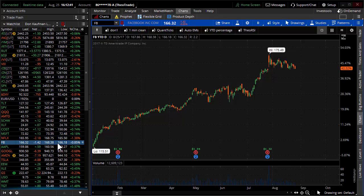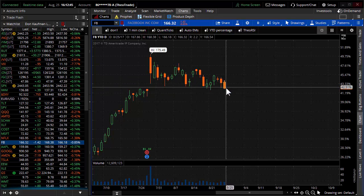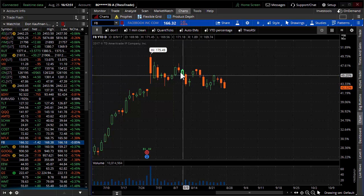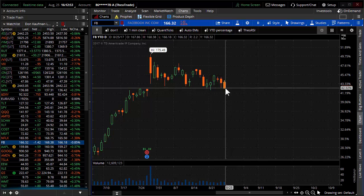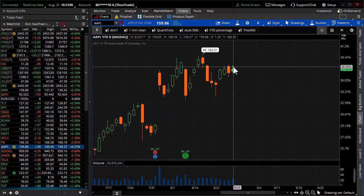Then we'll actually look over at Facebook. Facebook, this week, I don't necessarily think per se that this is a scary chart. I don't get too much into the technicals of it. Again, is it dangling off the edge of a cliff? Maybe. But you still have to actually fathom the point that it's up 42% on a year-to-date basis over here. Then we cruise down to Apple. And Apple, unscathed this week. It's still up 37% year-to-date.